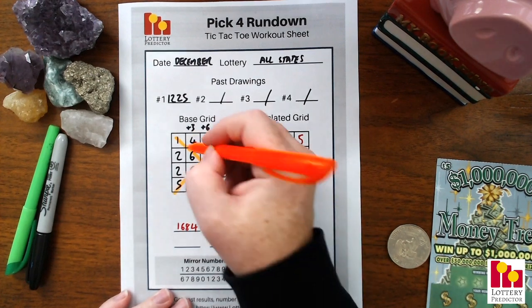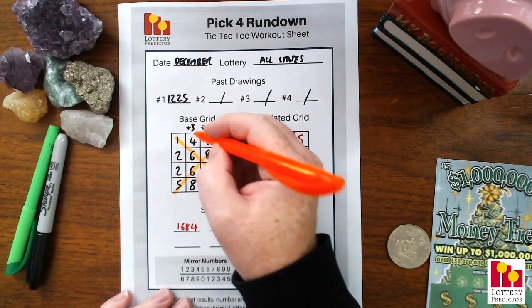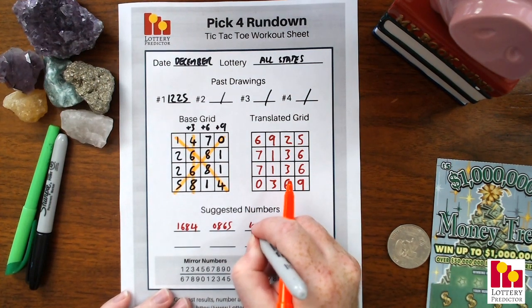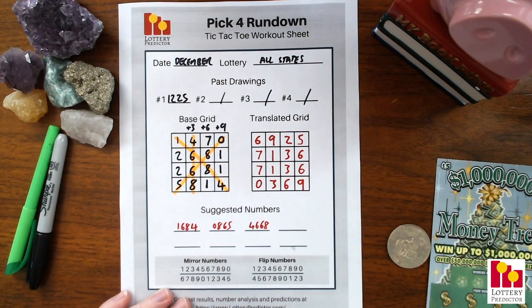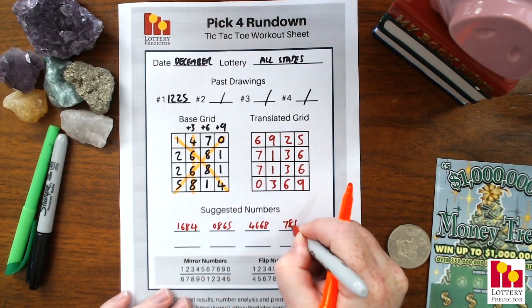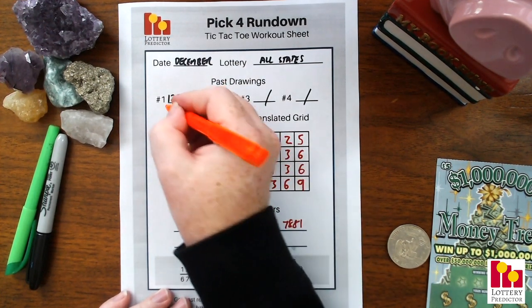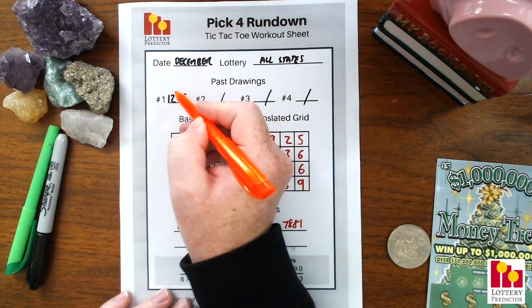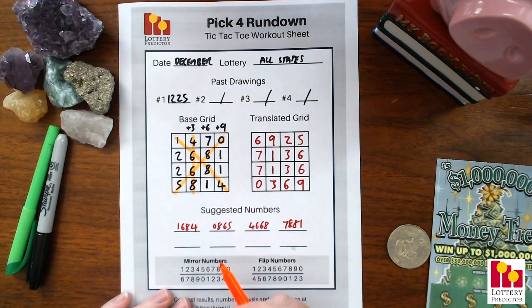And then I'm going to take the 2 center horizontal verticals down. So 4, 6, 6, 8. And 7, 8, 8, 1. Now you'll notice we didn't get 12, 25 in any of these numbers. If you want to play 12, 25 as well, absolutely by all means go ahead and add that in there as an extra bonus number.